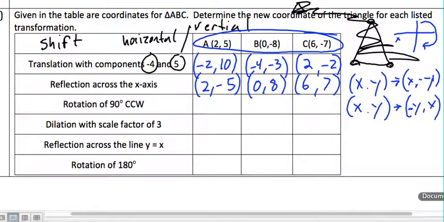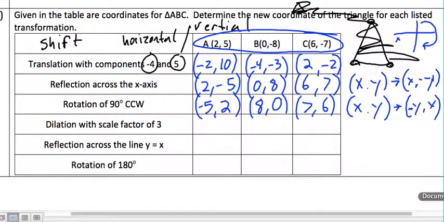So let's apply that rule to each point. Remember, we're going back to our original points. So they're going to switch positions, 5, 2, and we make the one on the left opposite, so -5, 2. They're going to switch positions, so 0 is now here. And then when we move -8 over and we switch it because it's on the left, it's going to end up being positive. So +8. And same thing here. X and Y switch places, so 6 is over here now. But when this Y value moves over, we also change it. So now it's a positive amount.